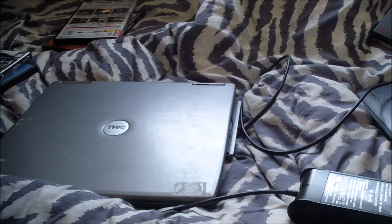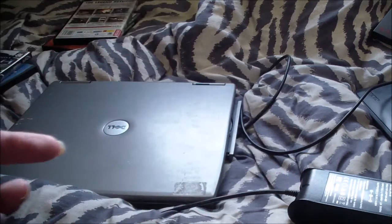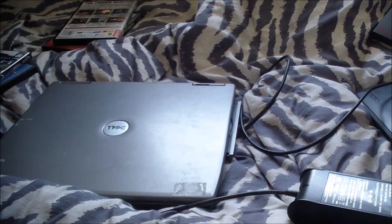I'll explain what actually happened to this machine after I made the video. After the video I went through a routine process trying to test it and get it to turn on. The motherboard originally in it was fried — it had some sort of water damage or liquid damage that caused it not to work. So I swapped the motherboard, and swapping the motherboard in this machine is not an easy task. It's built kind of like an iPod, meaning there's a midframe in between the motherboard and the other side. You have to basically take the entire machine to pieces, peel the motherboard and midframe out, unscrew it, and replace a new motherboard. It's a complete nightmare of a thing to do.